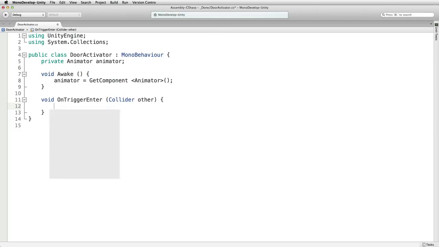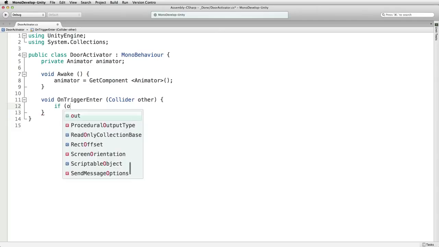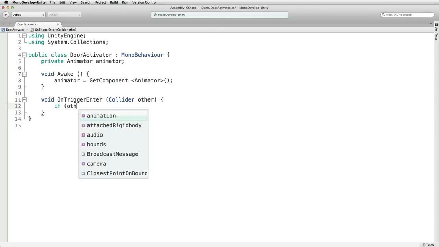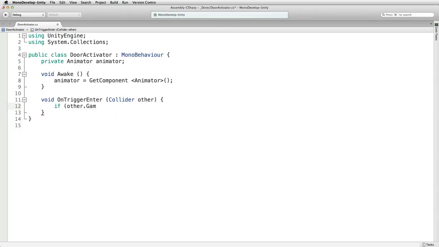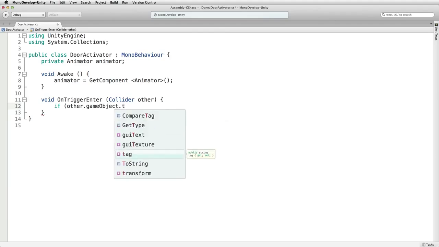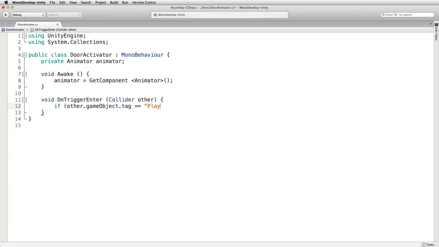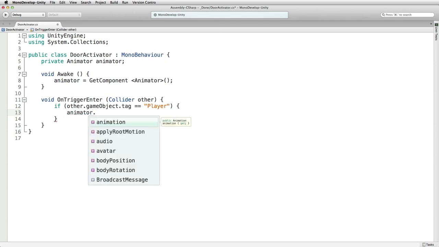And what we want to say is if the other game object dot tag is the same as player, and that's with a capital P, because we have Ethan tagged as a player. Then we want to take our animator component, and then we want to set bool.